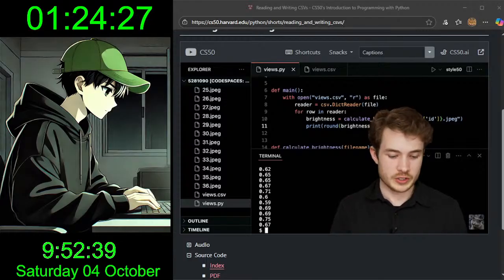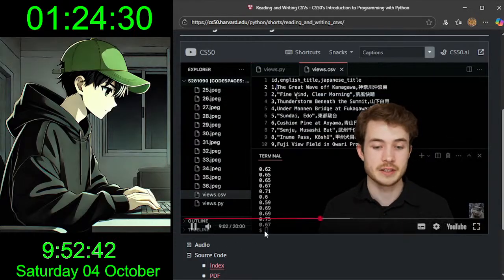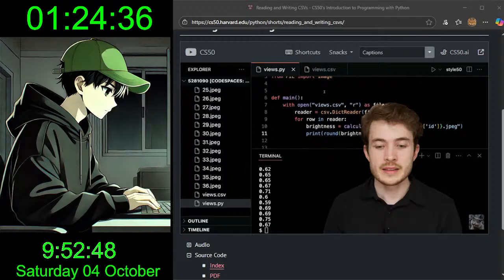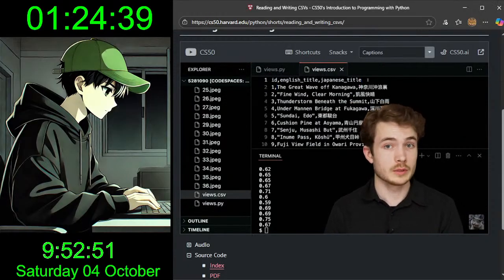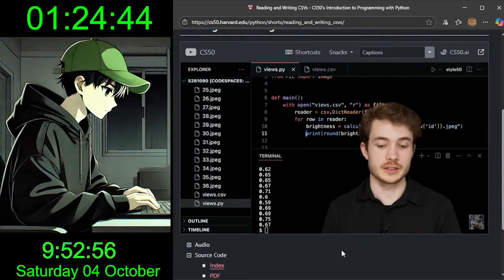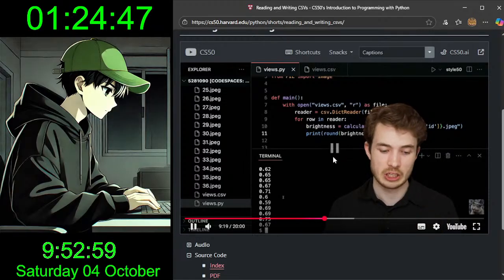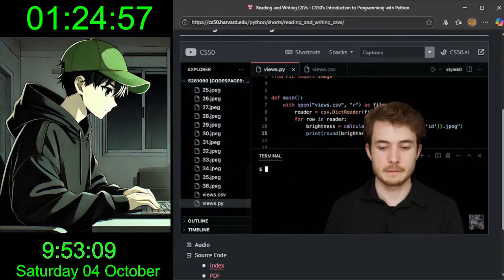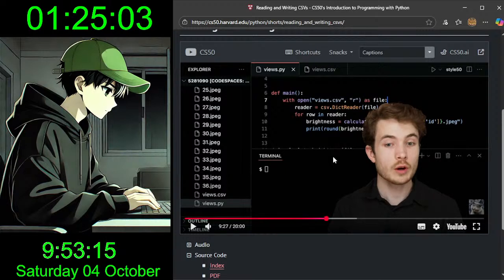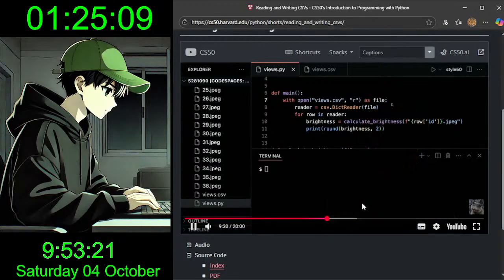Well, what I need to do is no longer just read in this CSV, views.csv. I might also want to write some new CSV that has, as part of it, some new column, let's say, maybe one called brightness, which actually includes the value we found for each, in this case, print that we have been thinking about in this collection of prints here. So I can actually go ahead and open up not just one file, but two at one time, using with.